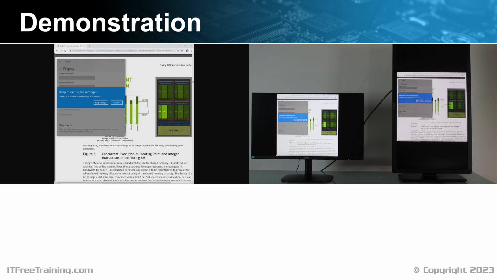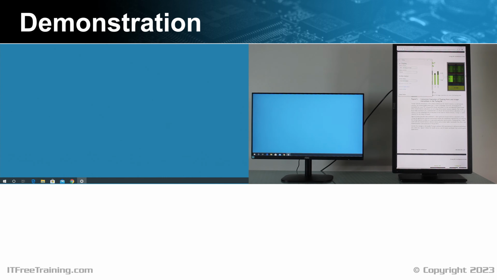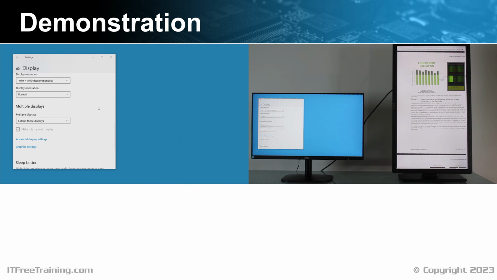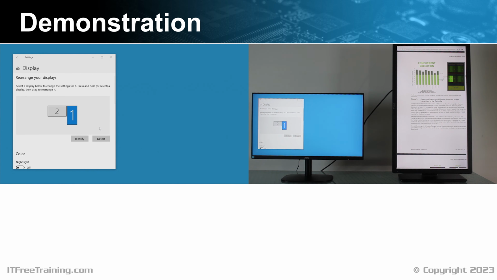I will press the Revert button to go back to the previous settings to illustrate an important point when using multiple displays. Notice that the display setting window has been moved to the second monitor. I will move it back to where it was. Windows will prefer one display for opening new windows, referred to as the primary display. Thus, when I pressed Revert, it moved the window to the primary display, which is the monitor currently in portrait mode. To change this, I will need to scroll up to the top to see the layout of the displays.